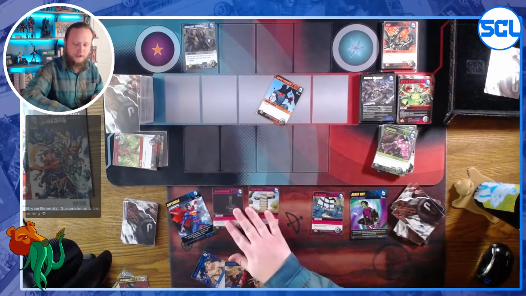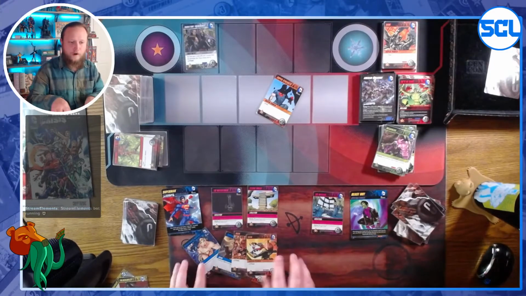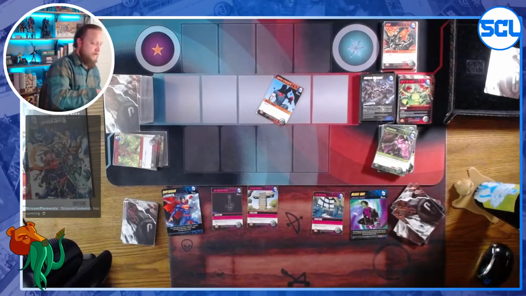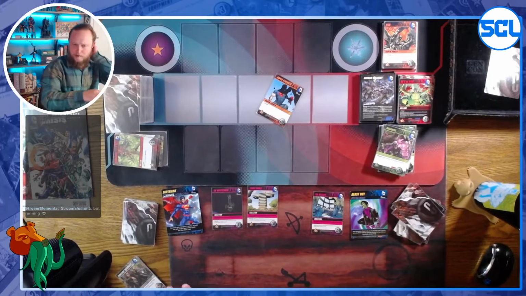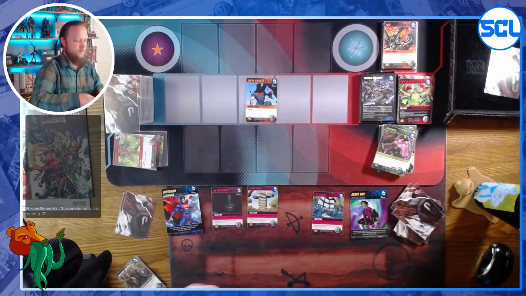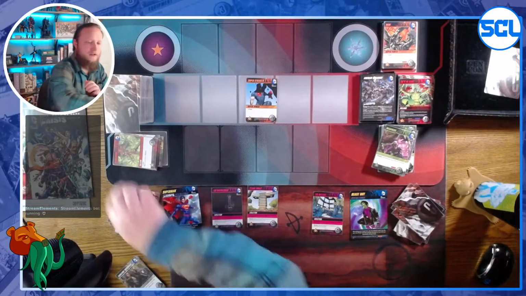Oh, another location coming out. And we end up with 4 power, which we'll use to get Signature Trenchcoat. There we go. Okay. That's a lot. That's a lot. That's how you want to see Princess Diana used. So, new card coming out.